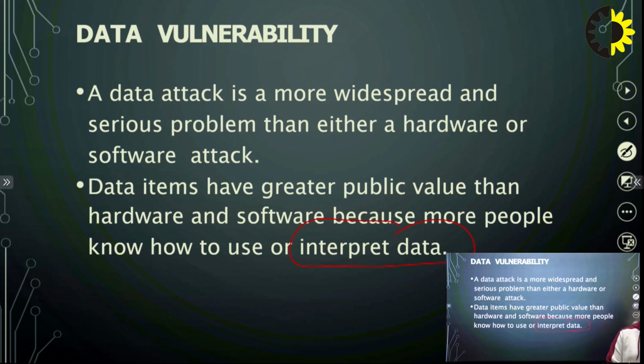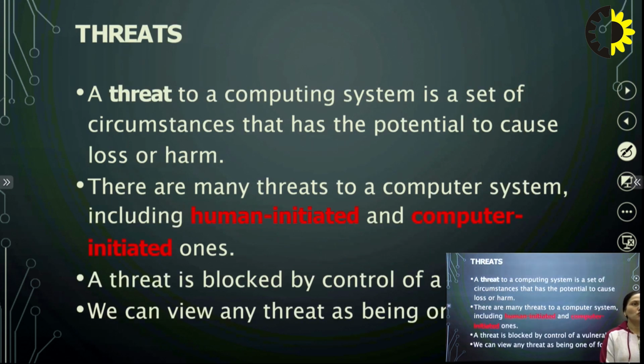We cannot say that everybody knows how to use any sort of hardware and software that you are going to work with. But there are a number of people who know how to interpret data. So we can say that it is your data items which have greater public value than the hardware or the software.